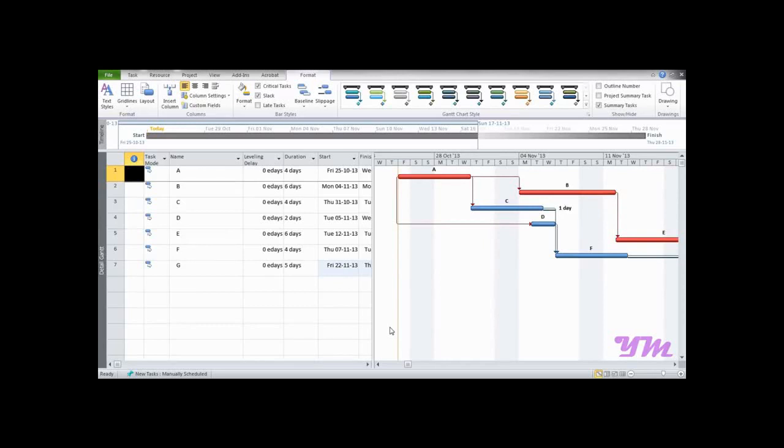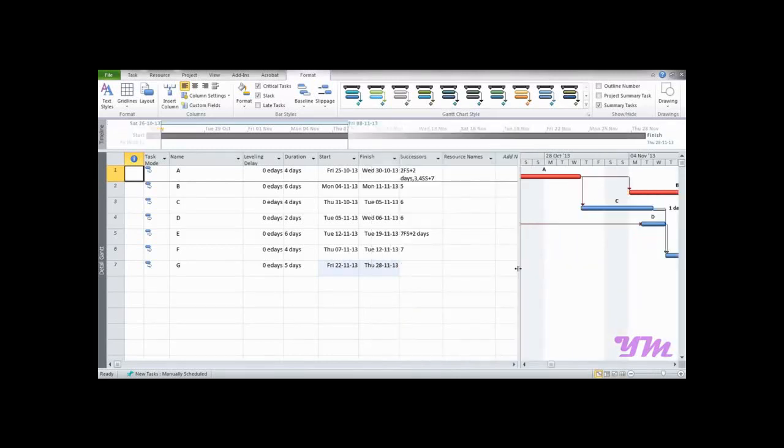So let's start. This was the project continued from the previous module, that is module number 1, data entry and basic formatting, so we'll be working further with the same file. Now if you see over here, we had entered a predecessor in the Gantt view, but what you see over here is a successor.